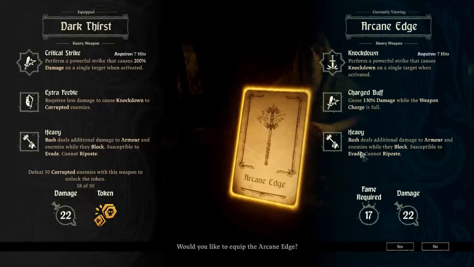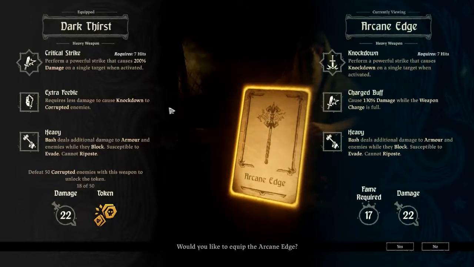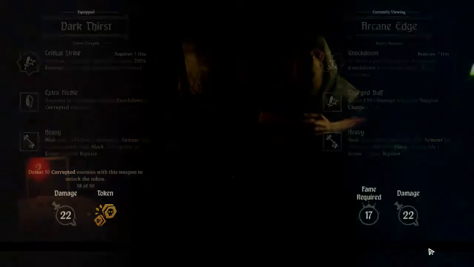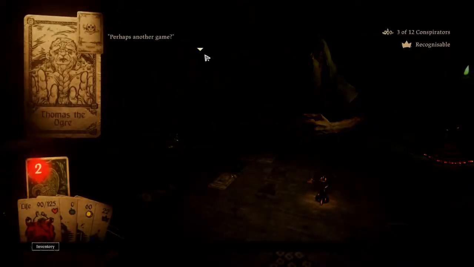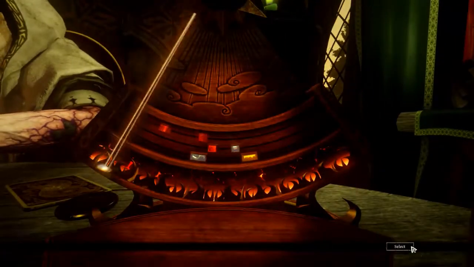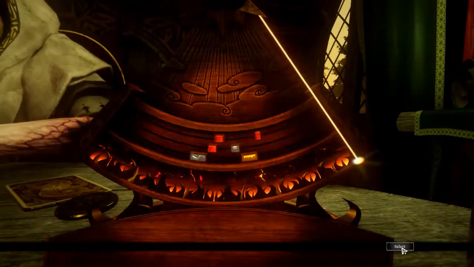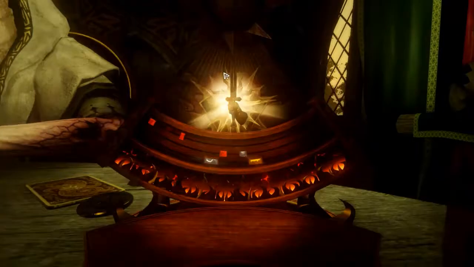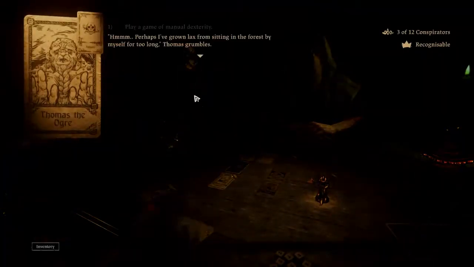I'm gonna hold on to the Dark Thirst because it knocks down the Corrupted really easily, so I'm not going to use that, but I can sell that a little bit later. We may as well play the game of Manual Dexterity as well. I don't think this one is too hard to get the gold, so let's... Oh, just got the gold there. That will set you in good stead from here.